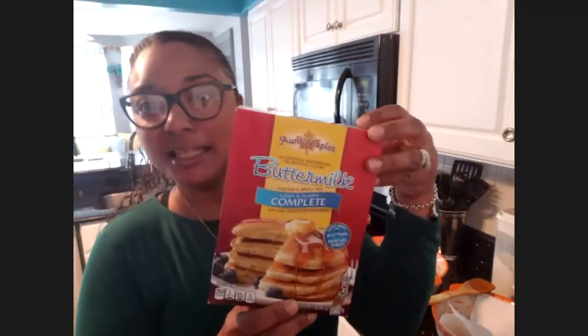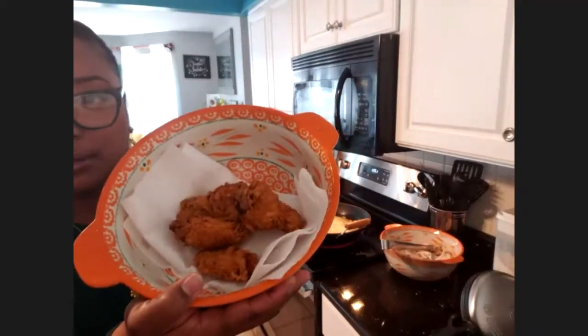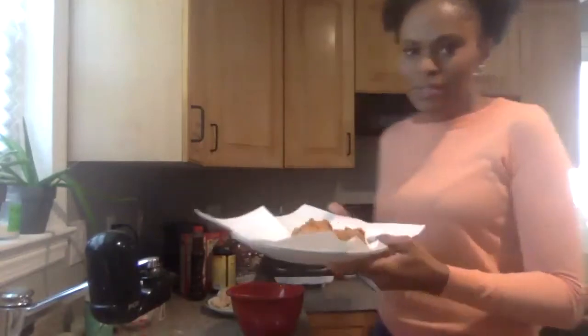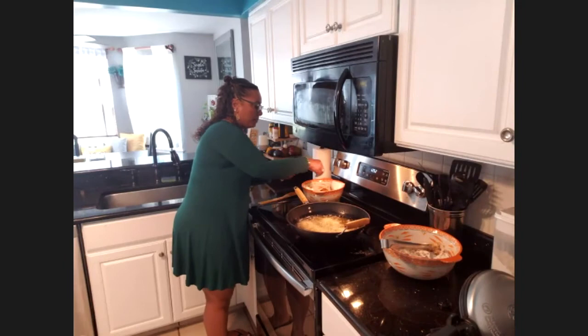Okay, so we're going to put them in the waffle maker. We're going to use whatever your favorite batter is. You can make it from scratch if you like. I buy the box and the instructions are right on the back — I just eyeball it — and then you add the appropriate water. I throw in a little bit of vanilla. You can also throw in almond extract if you like; that changes the flavor to the sweeter. So we're going to get that put together while our chicken's frying. And once the chicken comes out, sprinkle a little salt on top while it's hot.